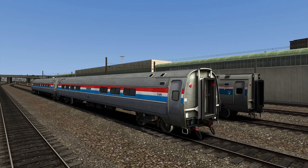All right, so as part of the pack, we get some new Amfleets, some barrels. So Amfleets were essentially single-level inner-city coaches built by the Bud Company for Amtrak in the 70s, which the design was based on the old Metroliners, which the E60 also replaced. So it was kind of one and the same, or hand-in-hand, if you will, there. They delivered over about 600 total.